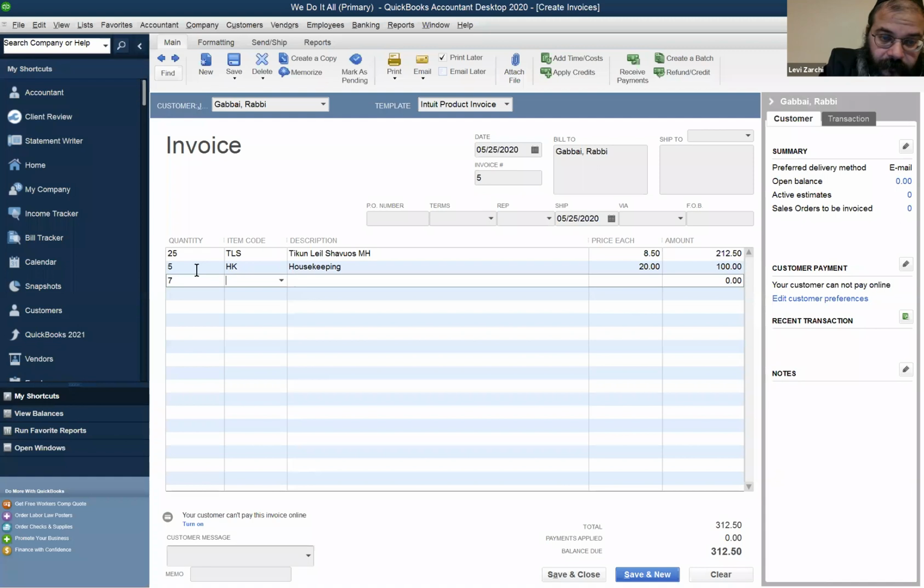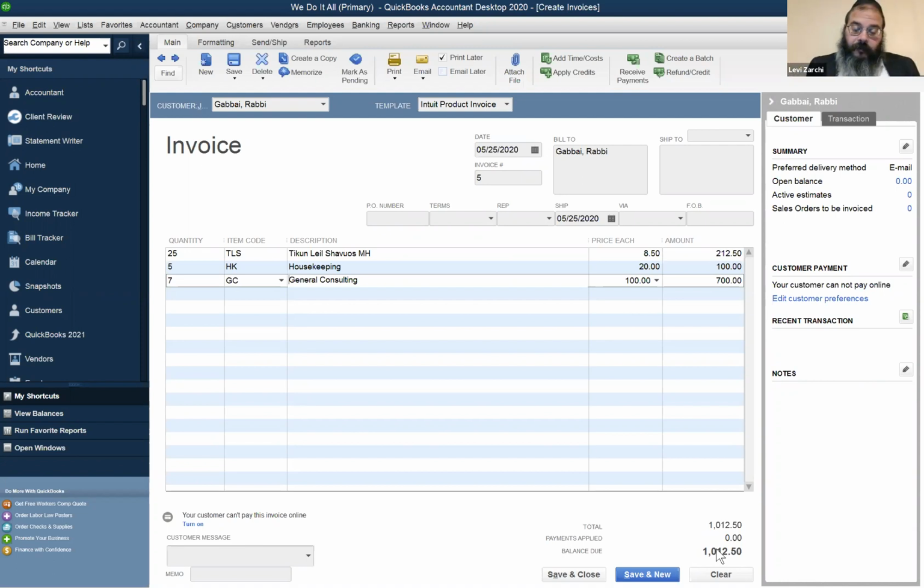7 GC. So again, I'm going to wait here and make sure you have this. 25 TLS for 850, 5 HK for 20, 7 GC for a total of 700. Look at the end of step 6. I wrote 10, 12, 50. That should be the price of our invoice, and we have it right here. On the bottom, it shows us our invoice will be 10, 12, 50. And we wrote off total 11, 12, 50 additional income for 525. That is because we sold another $100 to Rabbi Cohen.